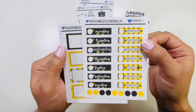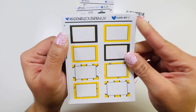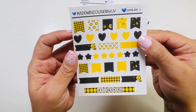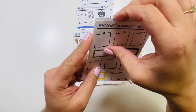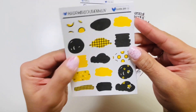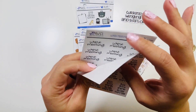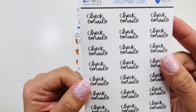I also got the Galentine's large deco — I love it, so cute! And I got the Queen Bee set — Queen Bee date headers, boxes, two of those, little flags, weekend banner, little post-its. So cute, it's all like a set together. And then there's this one: 'Rich Bee Energy All Day Every Day.'